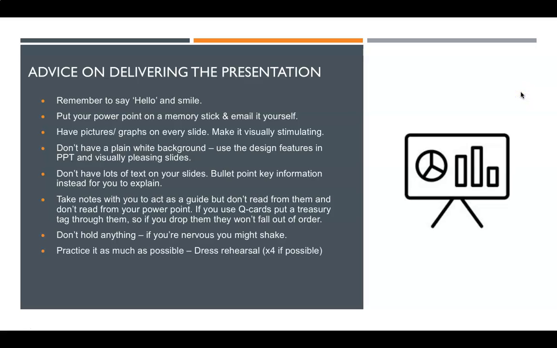Practice it as much as possible. So go over it 3, 4, 5, 6, 7, 8 times. Do it in front of your mirror. Do it in front of your family members. Do it in front of your friends if it's safe, obviously, to do so at a social distance, which probably won't be possible at the moment. So do it in front of the mirror and your family, okay?